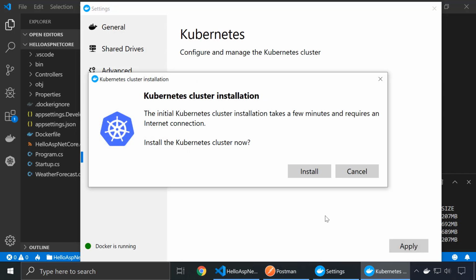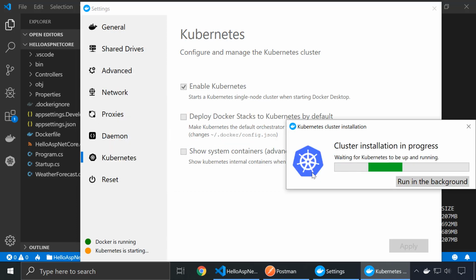Apply. Click Install, and this may take a while, but this is going to pretty much download a bunch of Docker images for Kubernetes into your box and enable a very simple one-node cluster in the box that you can use to start exercising all the Kubernetes functionality.